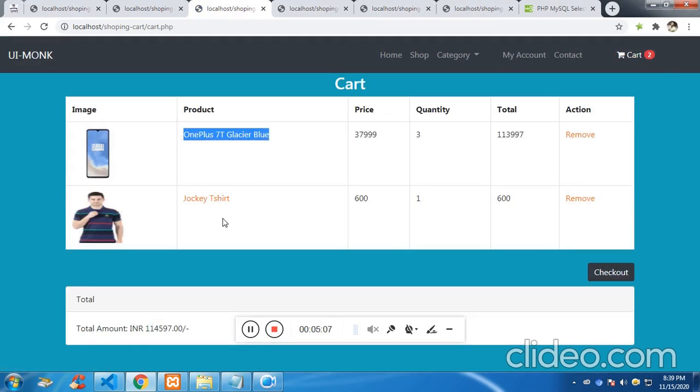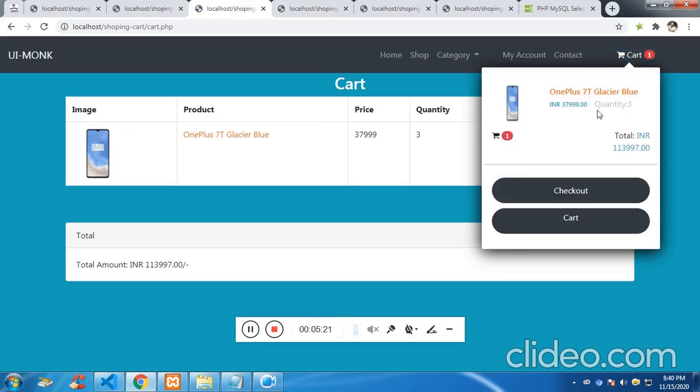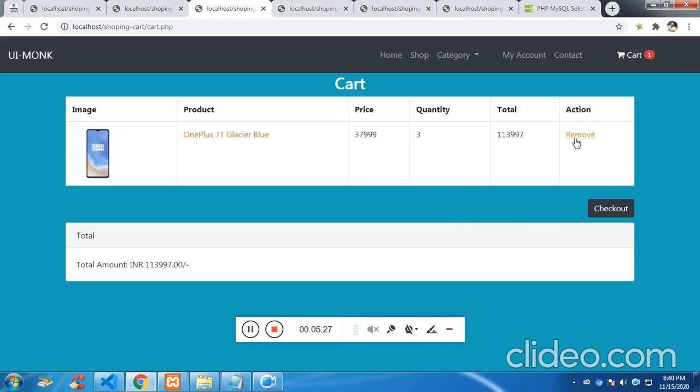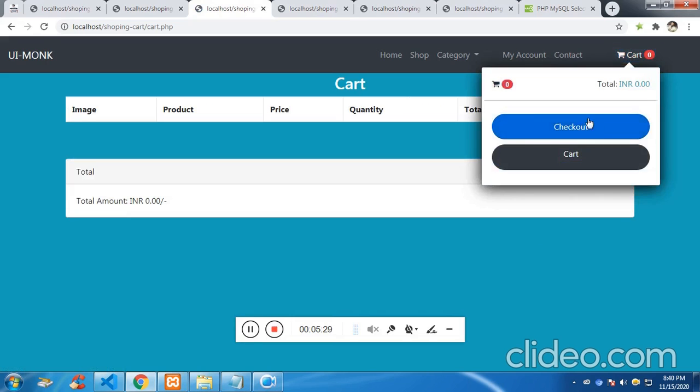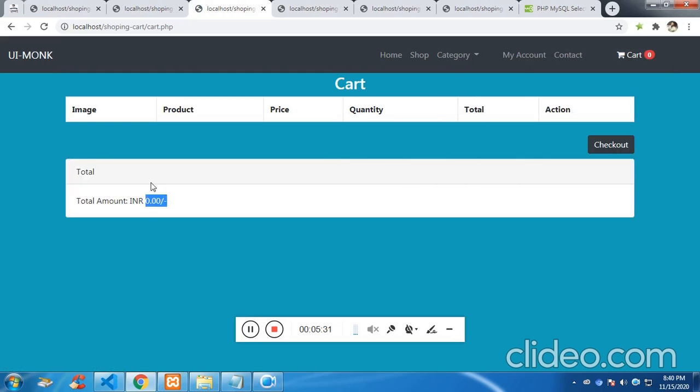So if you see, the quantity is 3 and prices are added up accordingly along with the total price. So fine, we have completed it. So if I wish to remove it, I can remove it, and the Navbar cart section is also getting removed. Now it is 0. The price is also 0. Fine.